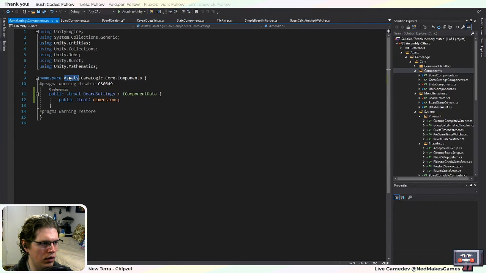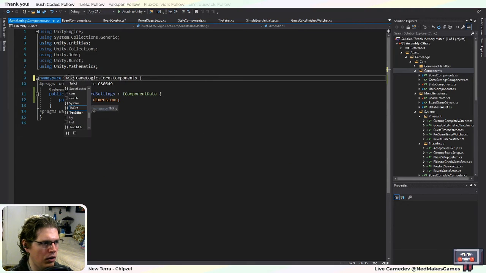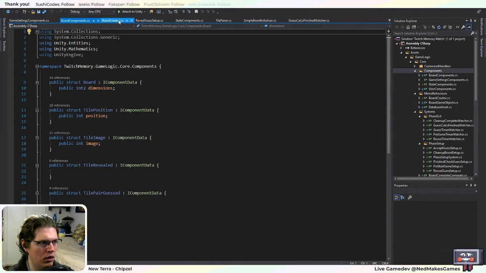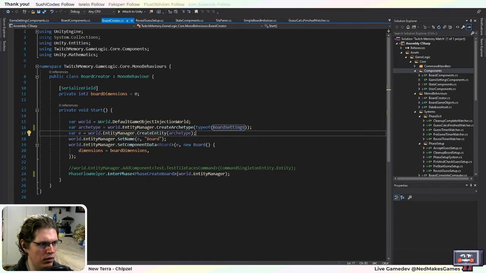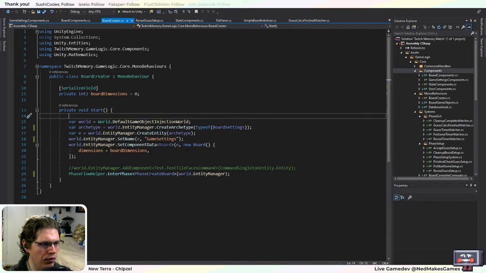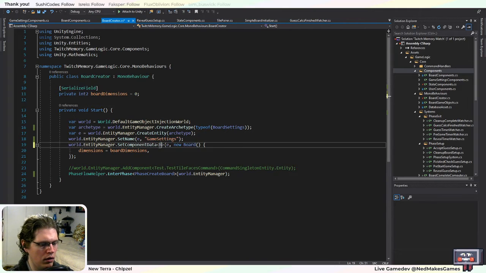Oh, yes. I need to fix up the namespace there. Okay, so board settings, and let's just name this to settings, actually. Okay.